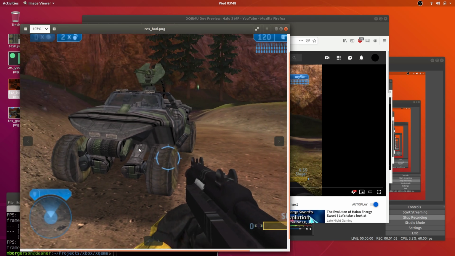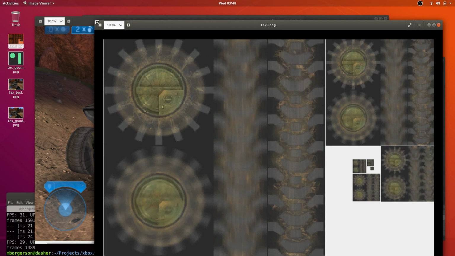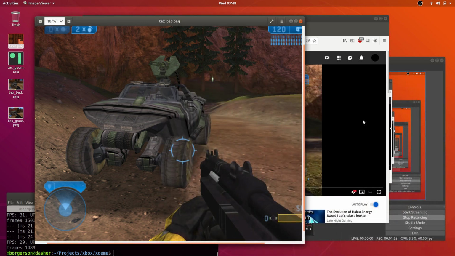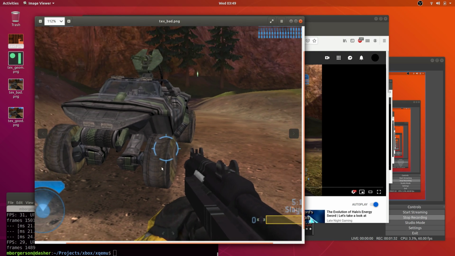The first thing I did was to see if the textures are actually loaded correctly. So I dumped the textures out for the wheel, specifically. The main color texture looks pretty good, like what you would expect. You have the tread and the side view of the tire with the hubcap. So the main color looks good. But when it's being used, we have this interesting stripe artifact going along the side, and then of course against the hood.